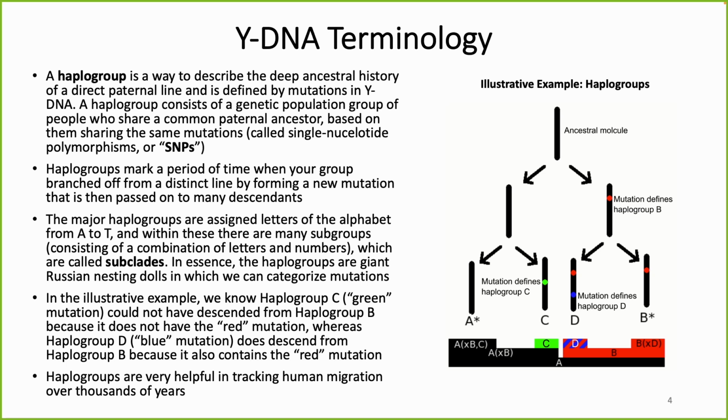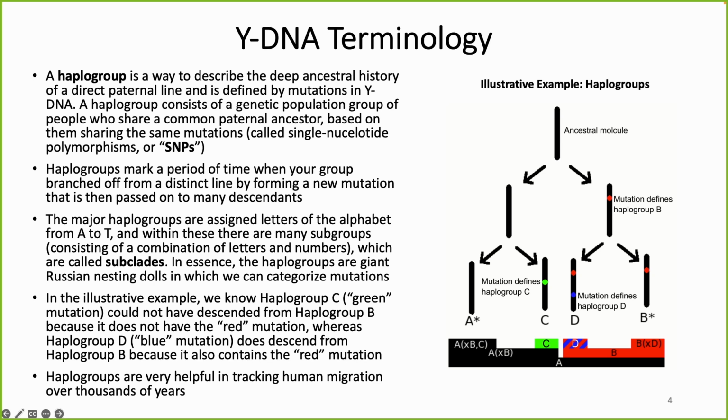And what we would say is that every descendant of the person on the right, we're going to call this haplogroup B. The one up top is haplogroup A. It creates a new haplogroup, a new branch of the tree, and it's called haplogroup B. That's what we call it because it has the red mutation. And any descendant of B is going to have that red mutation for the end of time. Everyone in the modern day population who has that red mutation must have descended from B, and not from the brother of B.